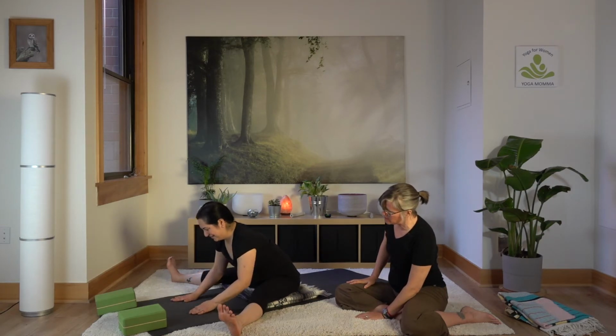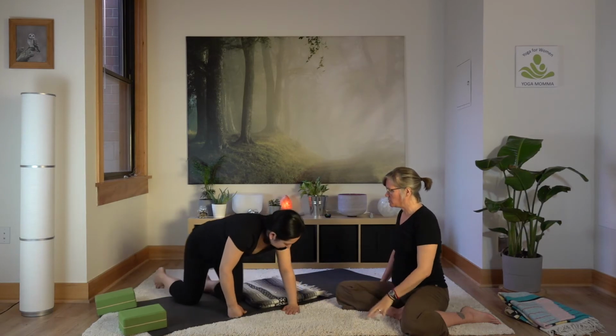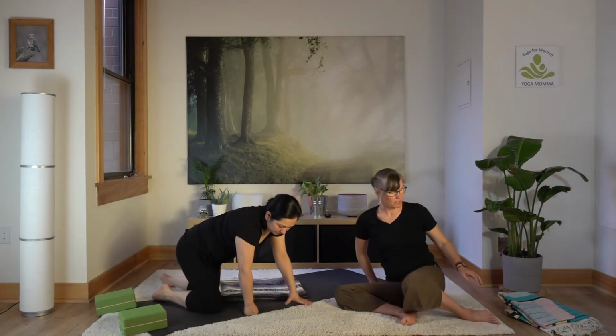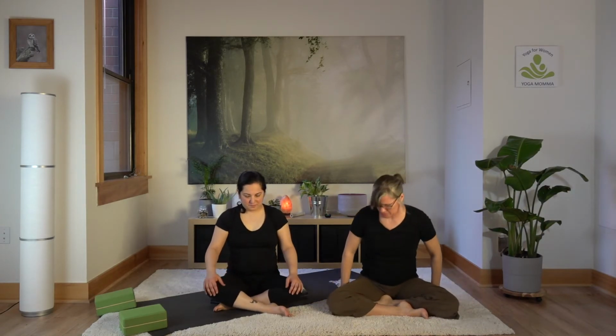All right, walk your hands back towards your body. So I'm going to have you adjust your blanket so that we can face the camera. And we're going to come into a cross-legged position with the right leg forward. I'm going to do a variation of this too. Okay, we'll do it together. Maybe teamwork. Okay. So cross-legged forward, right leg in front.